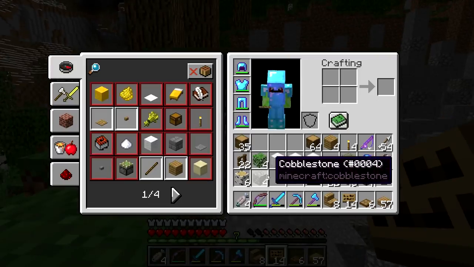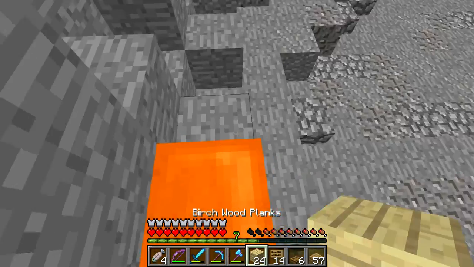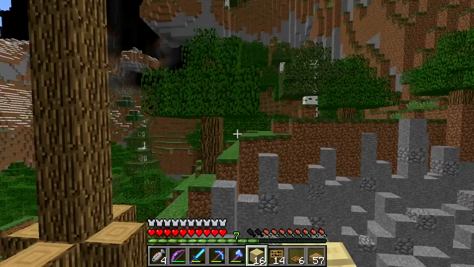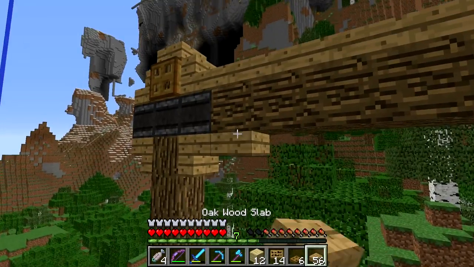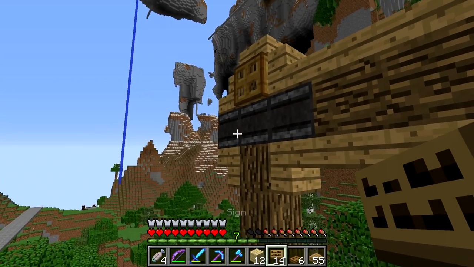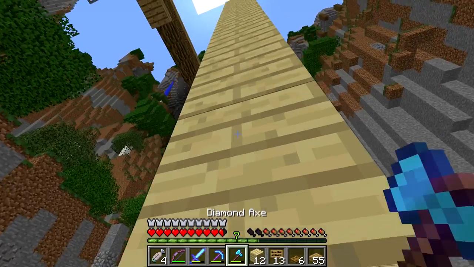And if we use, what can we use? Scaffold. We'll use some birch as scaffolding. So let's just pillar up at the end of my bed here and finish off what we were doing with the crane just up here. And we want to use our slabs and bring that out a couple blocks as well, and put some more signs on.